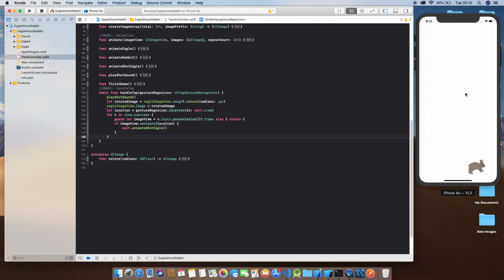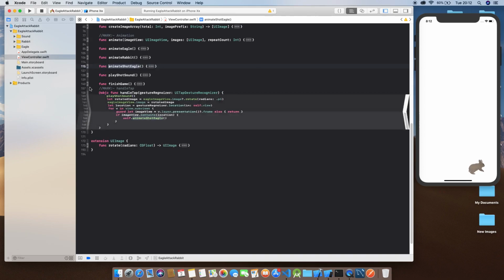The first one may be the eagle or the rabbit. After this, if the image location contains the touch location, that means he touched one of these guys, the rabbit or the eagle. Okay, so let's go to this method now.